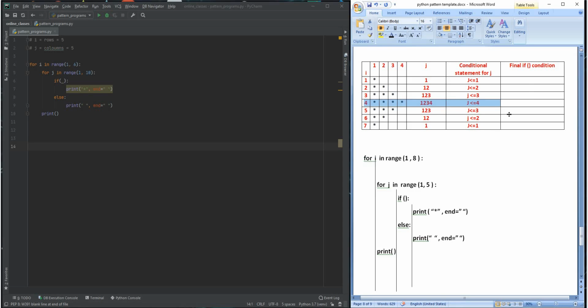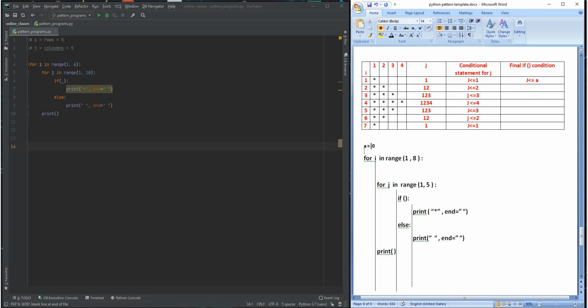Okay, values of i. So I'm going to say like this: j value should be less than or equal to some particular number. Let's take it as a. Okay, this a should be 1 when i is 1. Okay, that's what it means. And this a value should be less than or equal to 2 when i is equal to 2. So for this, what I will do here is initialize a value a equal to 0 in the beginning.